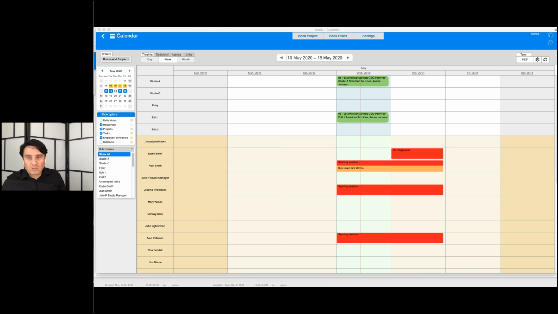This one says, safe to assume my tasks will also appear on my phone. Yeah, so with the Studio Suite Lite application, any of these tasks will show up on your phone. So that's great for people who are on the go or who are maybe freelancers or who don't work in the facility itself. They can see that on their phone. So daily they can check their phone and see if there's any new task that has been created for them. And on the mobile app, they can choose to change the status. So once they complete that task, then they can notify the studio manager, yes, task completed. They can change it right there from our mobile application.